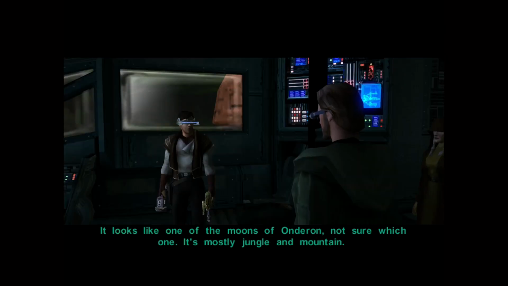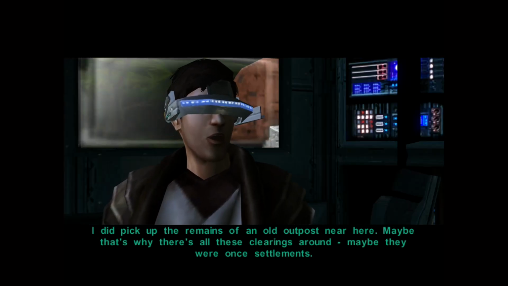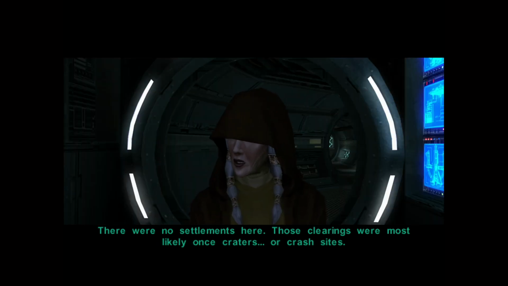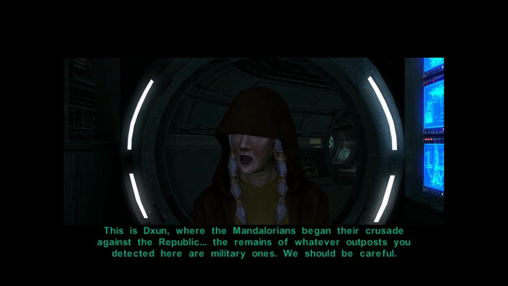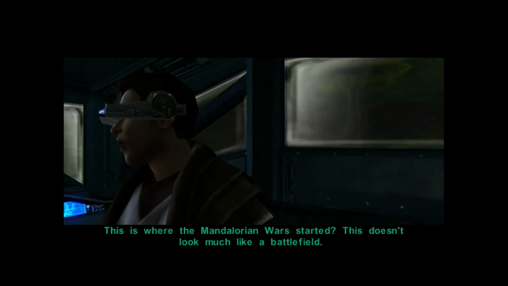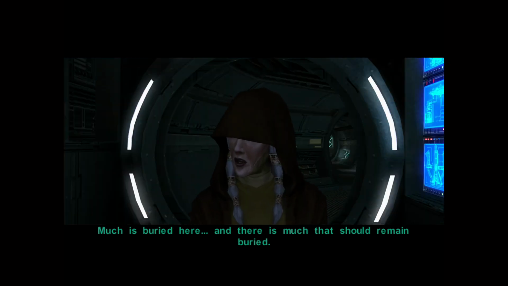What's that? Where did we land? Moons of Onderon. Not sure which one. It's mostly jungle and mountain. I did pick up the remains of an old outpost near here. Maybe that's why there's all these clearings around. Maybe they were once settlements. There were no settlements here. Those clearings were most likely once craters or crash sites. Crash sites? This is where the Mandalorians began their crusade against the Republic. The remains of whatever outposts you detected here are military ones. We should be careful. This is where the Mandalorian Wars started? This doesn't look like much of a battlefield. Much is buried here, and there is much that should remain buried.